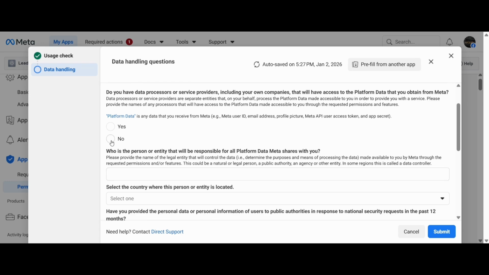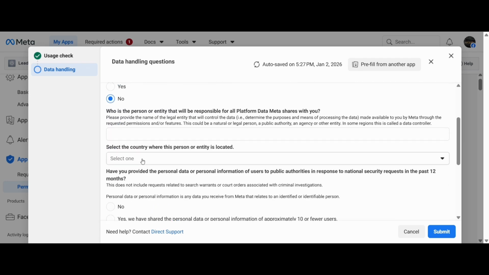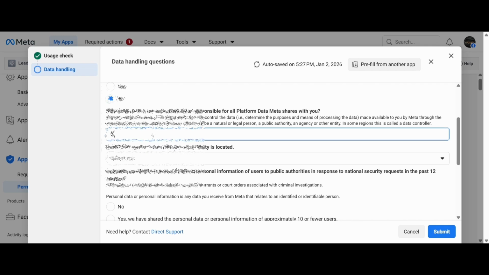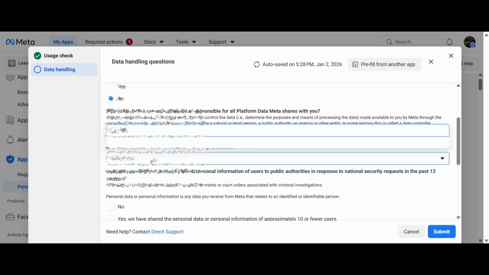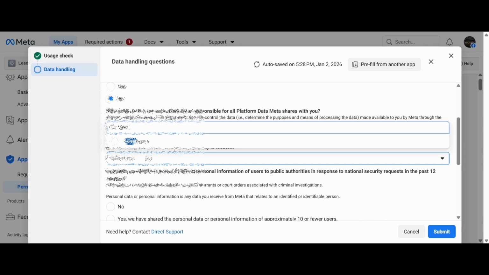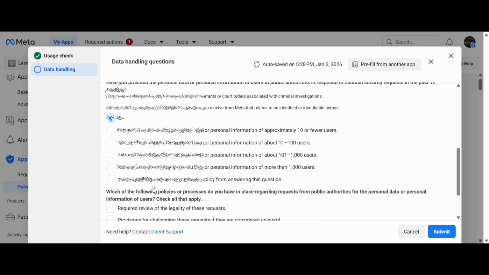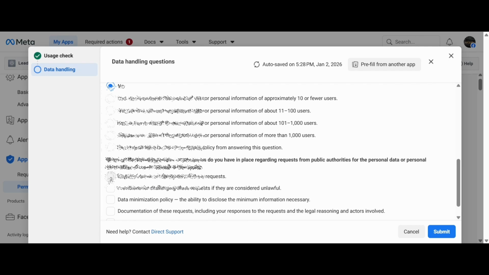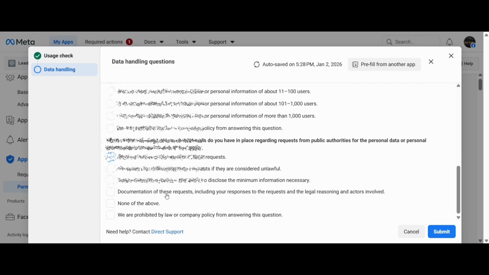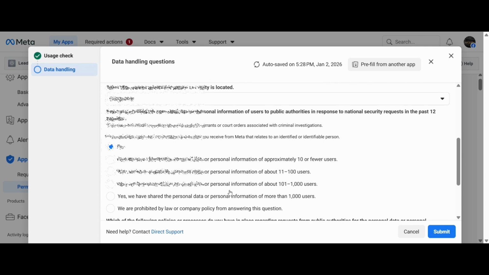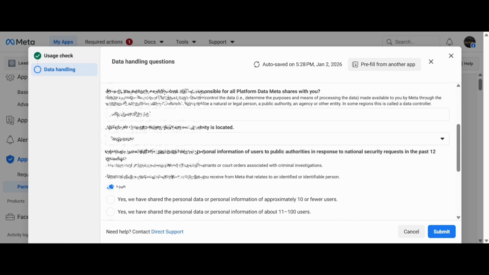I'm not going through a data processor. I have my entity which is registered in some part of the world. You will set your own country. Okay, so you answer this to the best of your knowledge according to your company.